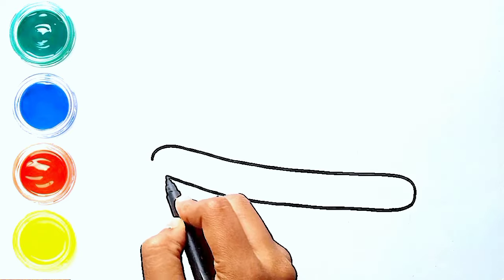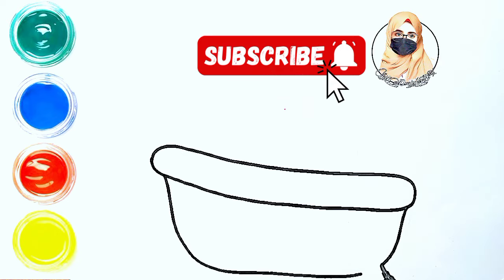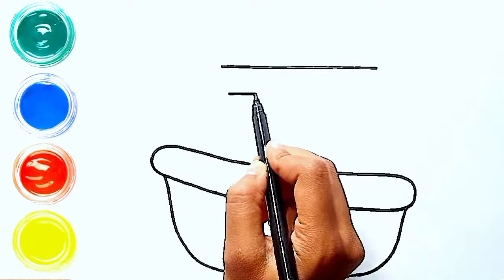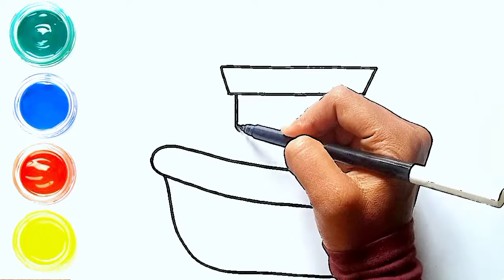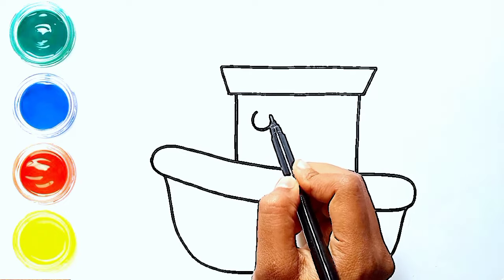First I will draw the bottom of the boat just like this. Have you ever been on a boat? I have sailed many times. Wow! You will try the same way as I am drawing. If you try, everything is possible, nothing is difficult.